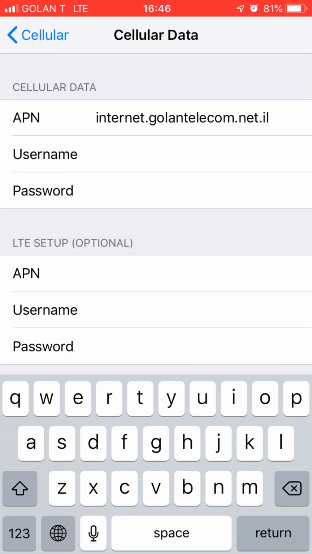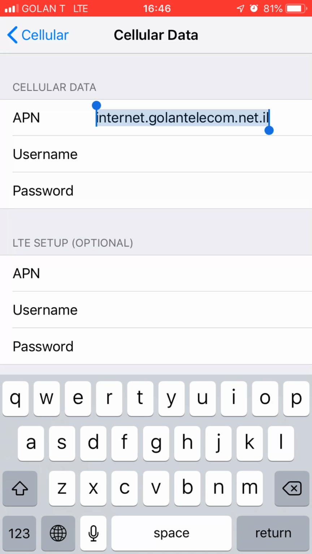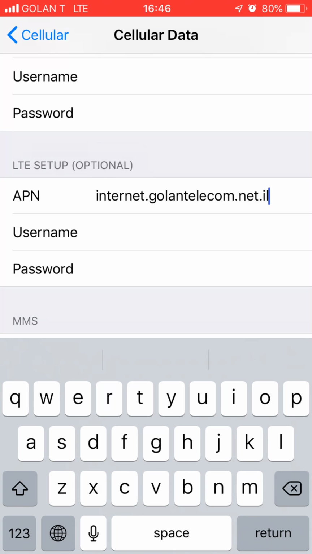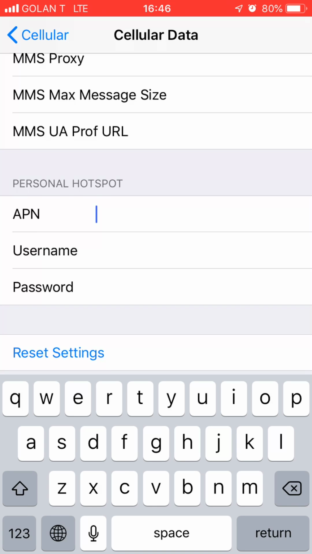I'm going to select all and copy this, and do the same thing in the LTE setup APN, just paste it here, and we need to add it in the personal hotspot as well.